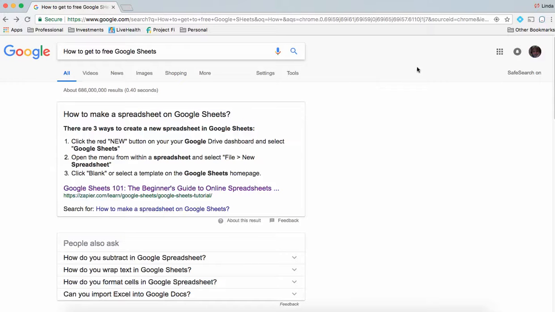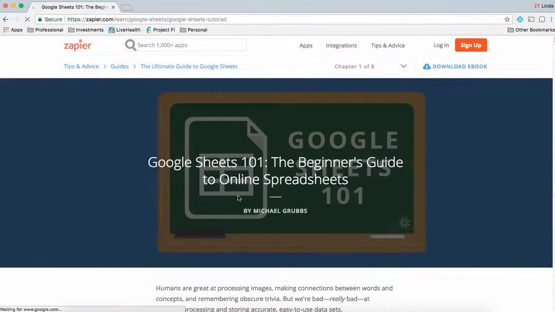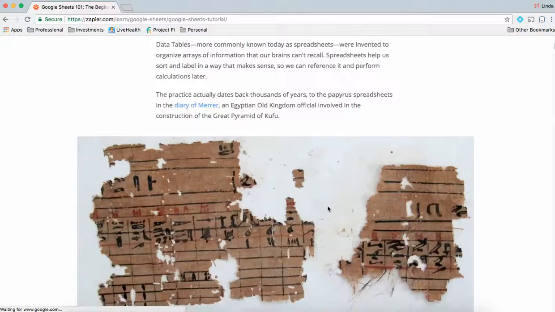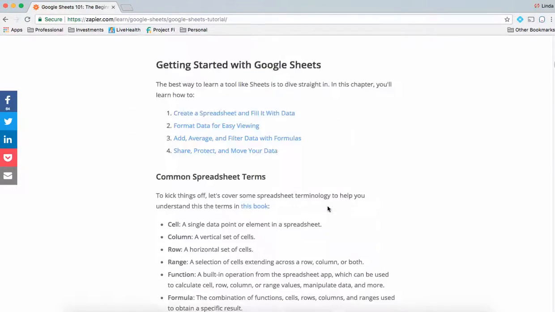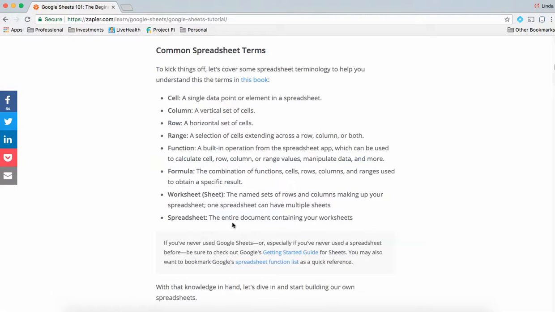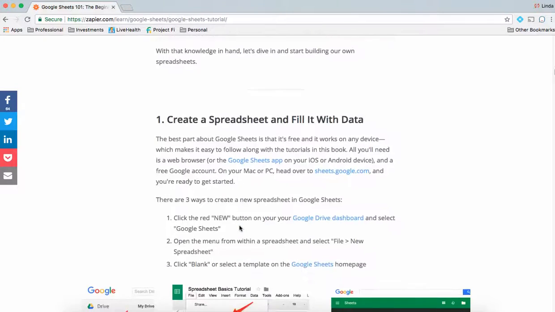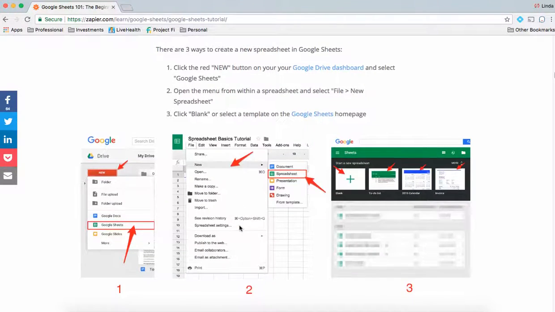Now, there's a few different ways to get to your spreadsheet. I just wanted to show you this guide first before I went there. So right here, all I did was Google how to get Google Sheets, and this is the first hit. So this little Sheets 101 beginner's guide came up. And you can see that it has some information at the top just talking about what a spreadsheet is and how people use them. But kind of down here in the middle, it tells you how to get started, and then it tells you the vocabulary we use, so you just know what the vocabulary is, and then how to create a spreadsheet right here. And I'm going to go through this process with you in a minute.